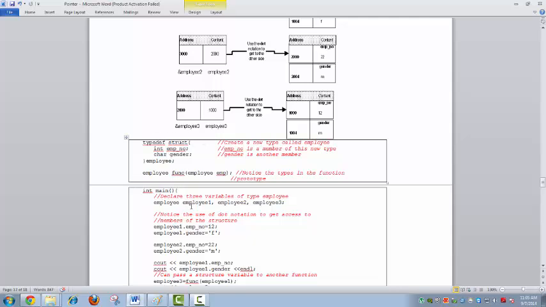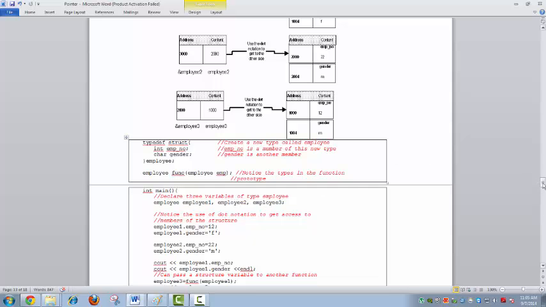Then I declare 3 variables, employee 1, employee 2, and employee 3. So 3 variables I have declared of type employee. And what is employee? It is this brand new type that I've created. Now employee 1 by itself really doesn't have a whole lot of meaning. Employee 1 has meaning within this collection that we have defined inside of it. So employee 1, which is of type employee, now is comprised of an employee number and a gender. The same thing is true with employee 2, the same thing is true with employee 3.